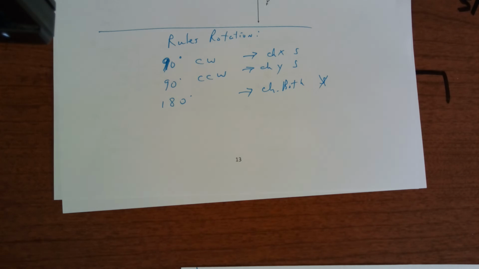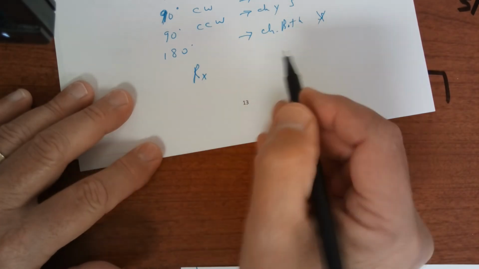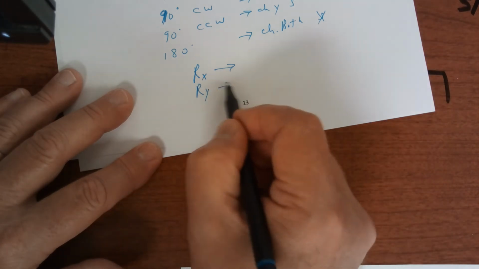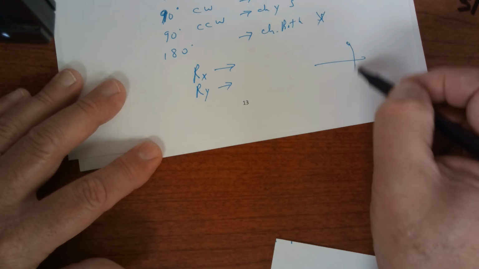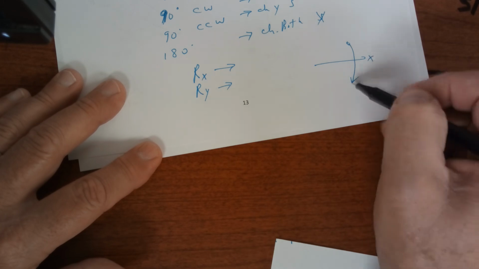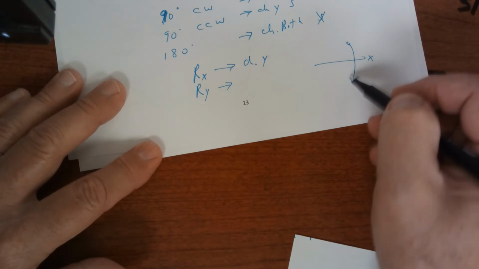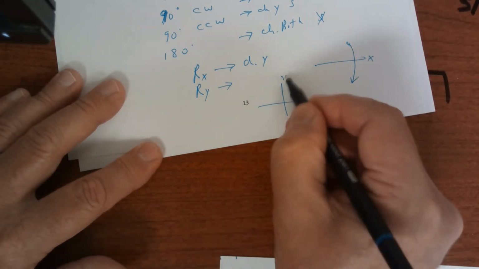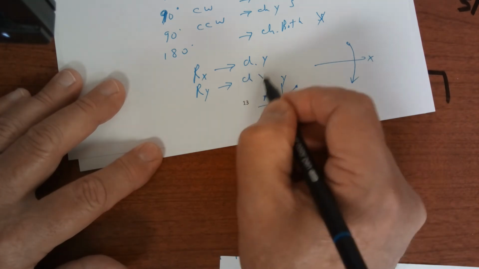Also, reflection rules. If you reflect over the x-axis, what do you do? If you reflect over the y-axis, what do you do? Well, if you're reflecting it over the x-axis, like that, you would change the y because you always change the other one, plus it's going up and down. If you're going over the y-axis, which is this one right here, then you want to go sideways and you change the x. Make sure you know those rules.